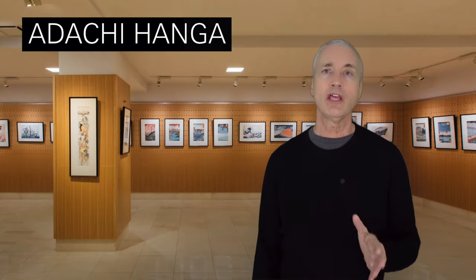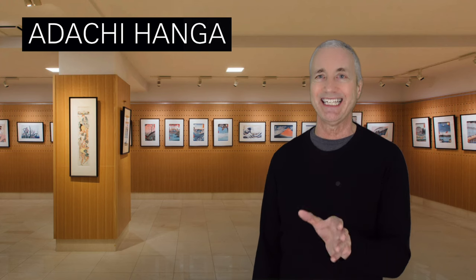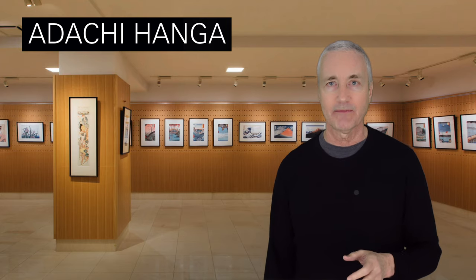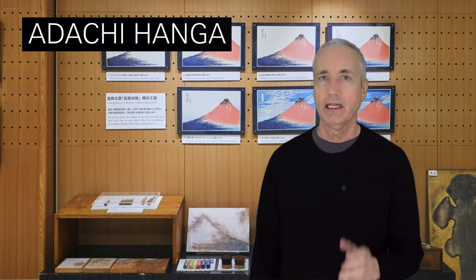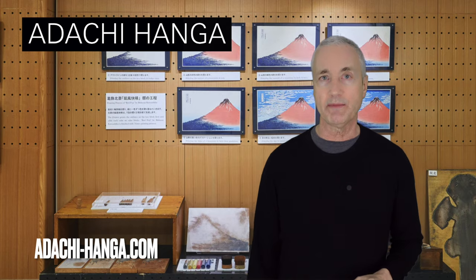The reprint is by the Japanese publisher the Adachi Institute of Woodcut Prints, located in Shinjuku. The Adachi Institute has over 1,200 ukiyo-e reproductions, and they employ traditional techniques including handmade paper from mulberry pulp and mineral and botanical inks. Their carvers and printers try to reproduce the original work as accurately as possible. If you're going to buy a modern ukiyo-e reprint, or if you want to learn more about the woodblock print process, I recommend you check out their website.